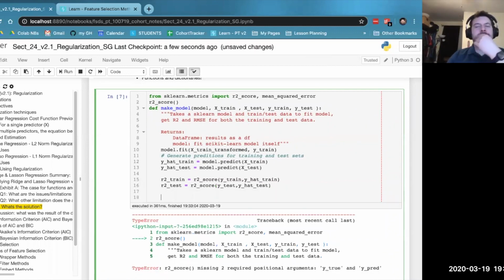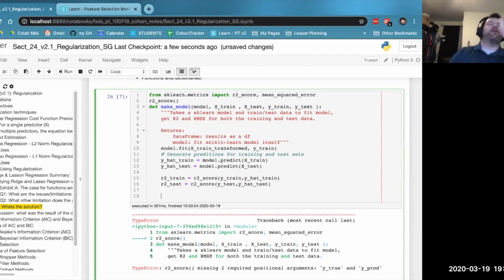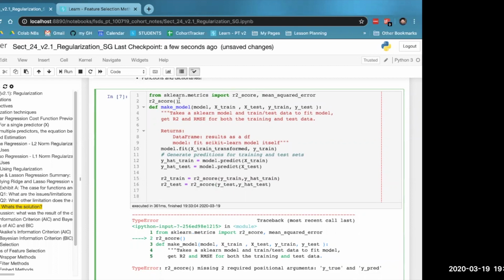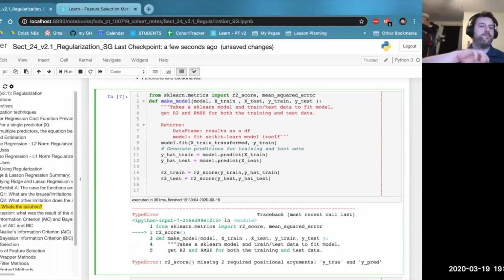Now, we haven't actually done anything with them yet, but we could worry about that later, or we can worry about that now. Maybe let's worry about that later. Let's worry about now getting error. So we want to do root mean squared error. How do we do that, taking advantage of some of the functions we've already imported at the top of this cell?